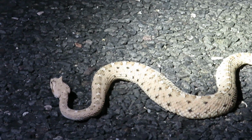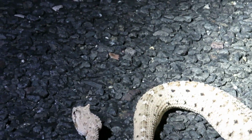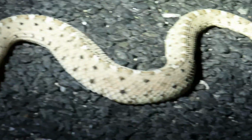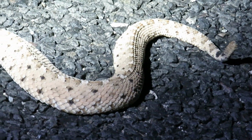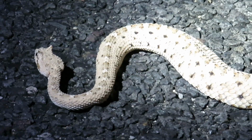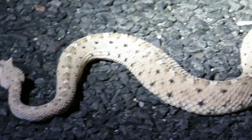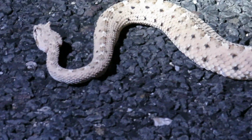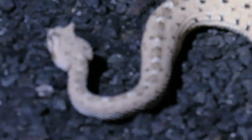And then Sidewinder, the common name, is of course because, as you can probably see in this S-shaped fashion, this guy has been crossing this road by throwing loops of his body to the side and pulling himself in that direction. You can actually follow unique tracks of these guys out across the desert and sometimes find them holed up afterward by following those odd tracks. But it is a beautiful snake. It's got a little bit of the black right by the tail, but otherwise got the sandy tails with a little bit of pink.